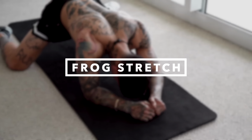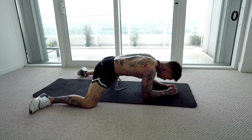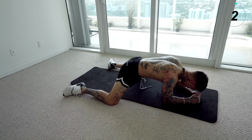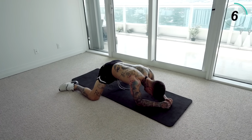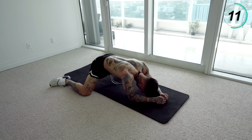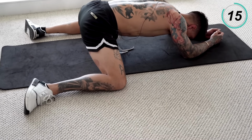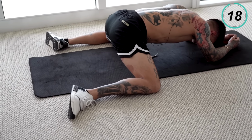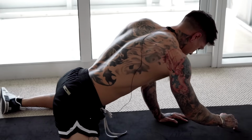All right, next we're gonna go into the frog position. So you wanna put your knees out, legs out as well. Come down onto your elbows and relax in this position. If you lean back, you're gonna feel more of the stretch. Regulate your breathing and relax. 3, 2, and 1. All right, slowly get out of this position.